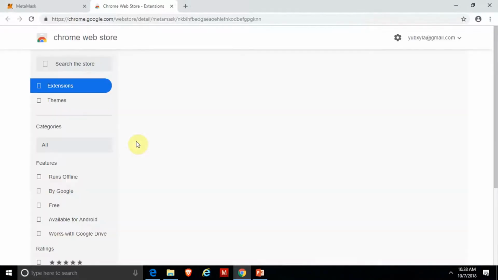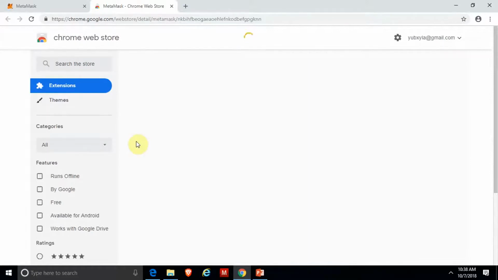Probably that's where the issue is coming from. Okay, I hope it becomes smoother now. So like I said, make sure it's HTTPS, because it's very, very important that it's HTTPS.